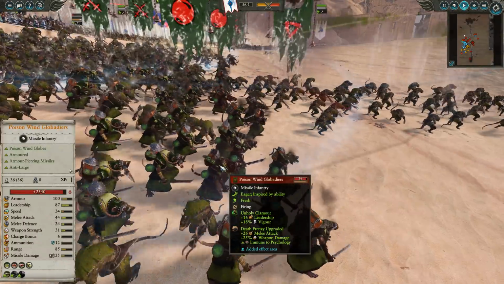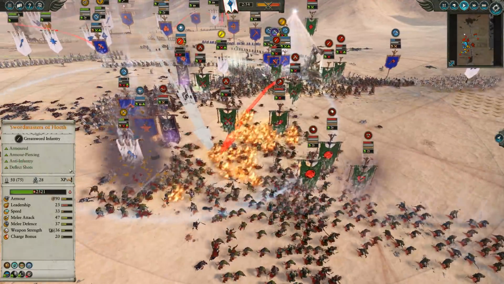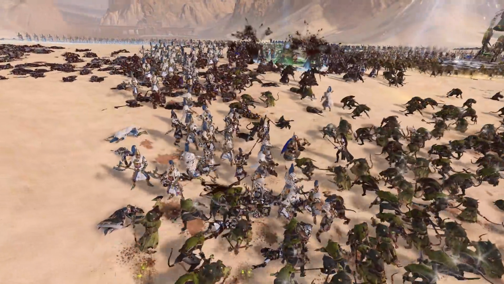Looks like maybe Death Frenzy going down there. Interesting. Upgraded Death Frenzy, so it had an area of effect, which is definitely going to help, but just check out the blasting charges right on top of the Plague Monks and the Death Runners, getting some really nice value.